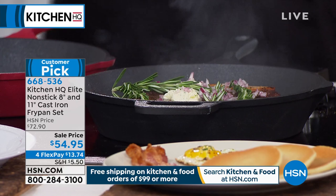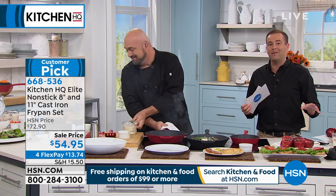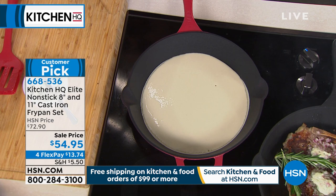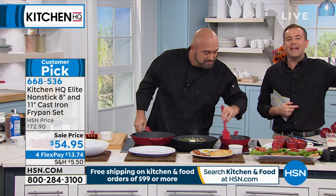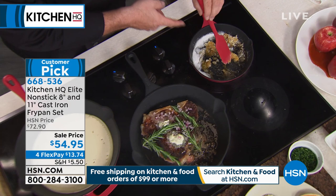This is a quality that's built to last. You think cast iron — there are a few brands that come to mind and they can cost hundreds of dollars. To get an 8-inch and 11-inch cast iron fry pan that is also non-stick and dishwasher safe is a game changer. We don't have to baby this — you get all the benefits of cooking in cast iron without all the downside. By the way, if you buy two sets of these, we're going to do free shipping and handling. If you buy the today's special and the cookbook, you're going to get free shipping and handling on everything — hit $99 and get free shipping.